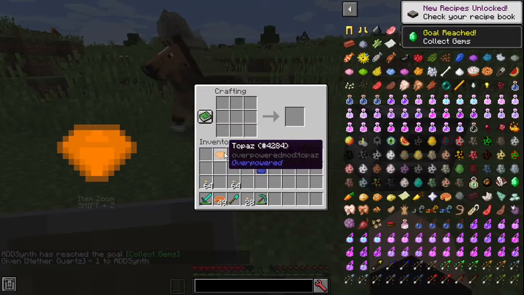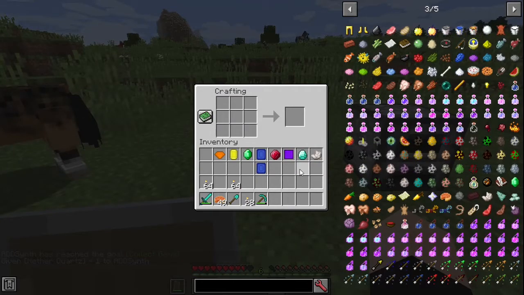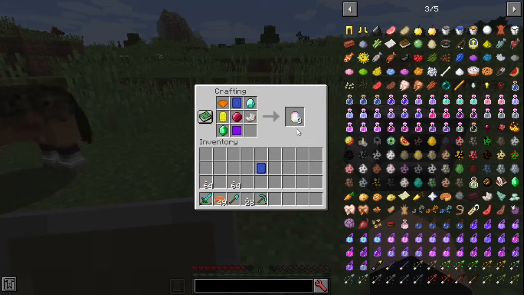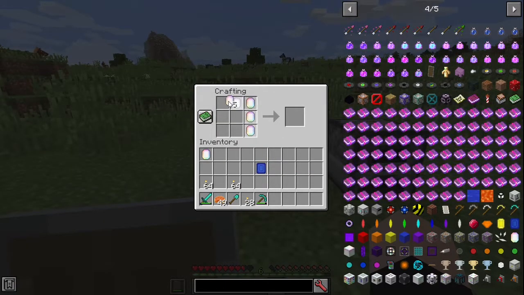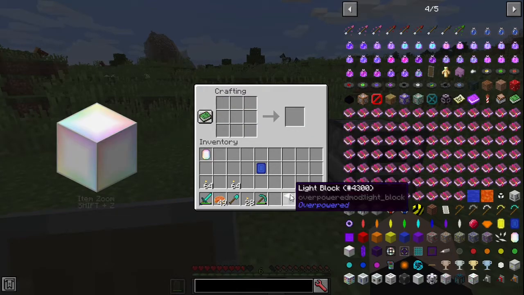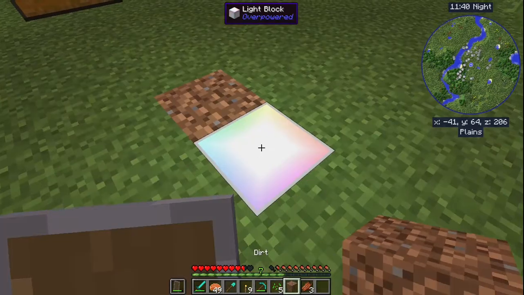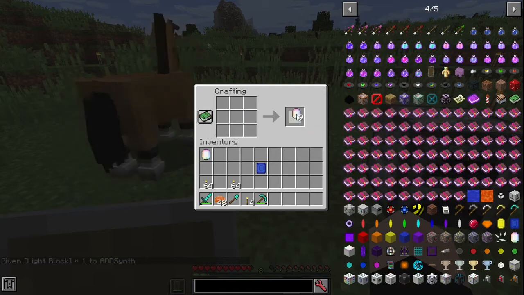Once you have all 6 gem types, including a diamond and another quartz, then you can put them in the crafting table and get back 3 energy crystals. Now these things are so powerful that they give off their own energy. You can craft 9 of them together to get a light block. And this produces light. You can put it back on the crafting table to get your energy crystals back.